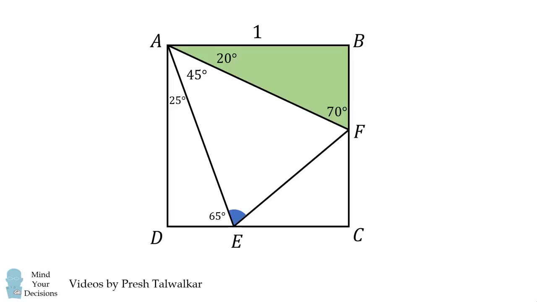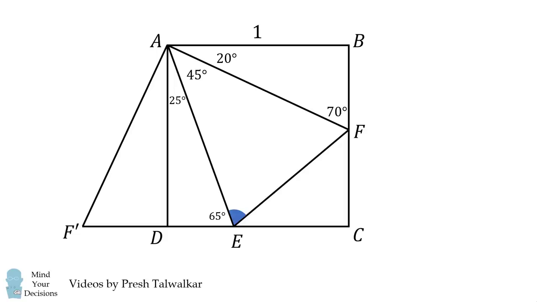Now let's go back to triangle ABF. The trick to this problem will be to think outside the box. We will rotate this triangle 90 degrees clockwise about vertex A. We've created a congruent triangle, and we'll label this vertex as F' because it is the image of the vertex F.